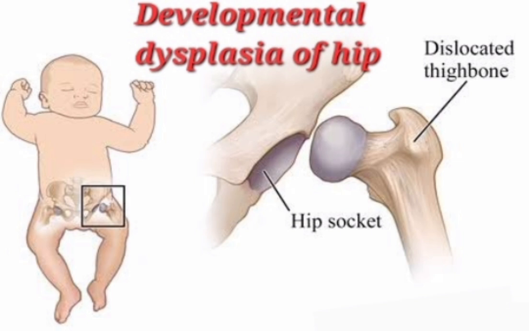Screen positive, risk factor: we do ultrasound. So at birth we first do the Barlow and Ortolani test. Then if it is making a sound, we will do ultrasound after that. In an older child we do the X-ray of the hip. So these are the 3 investigations: Barlow Ortolani, if positive ultrasound, and X-ray in the older child.